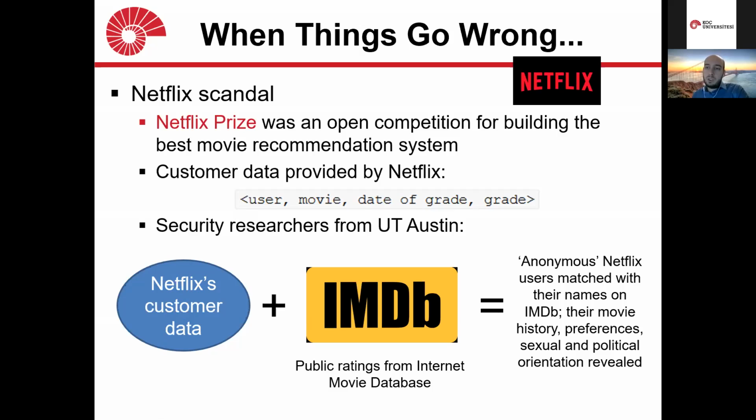Also, there were situations where people watched and rated a movie on Netflix, but since their IMDb profile is public, they did not post the ratings on IMDb. They just entered a private rating to Netflix. But after the matching, researchers were also able to find out the private ratings that the users assigned, which included some movies, for example, that revealed individuals' political orientations and sexual orientations. Also a big scandal at the time.